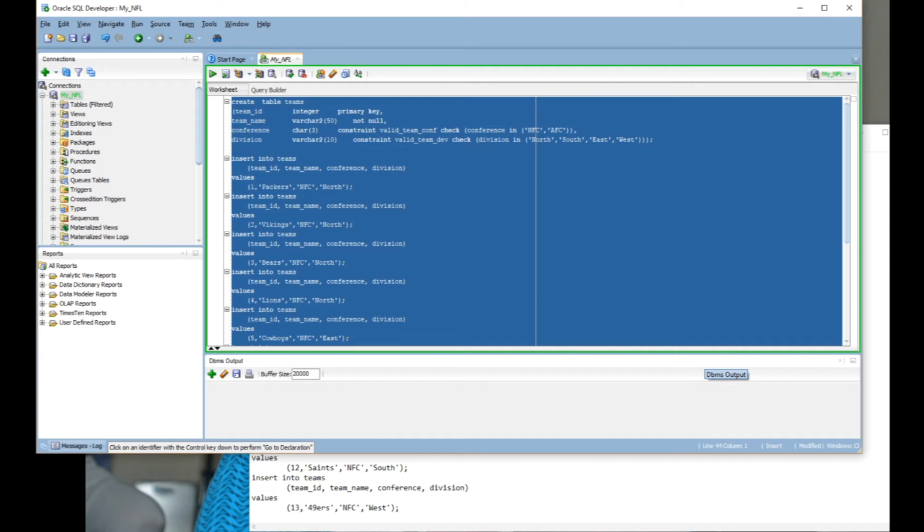Really, all very straightforward here if you know your SQL. We create some tables, insert some rows. I think we create a sequencer down there near the bottom somewhere, but really, no big deal at all. All right, I'm going to leave you here, but please go ahead now and complete creating and populating your MyNFL schema according to this script.